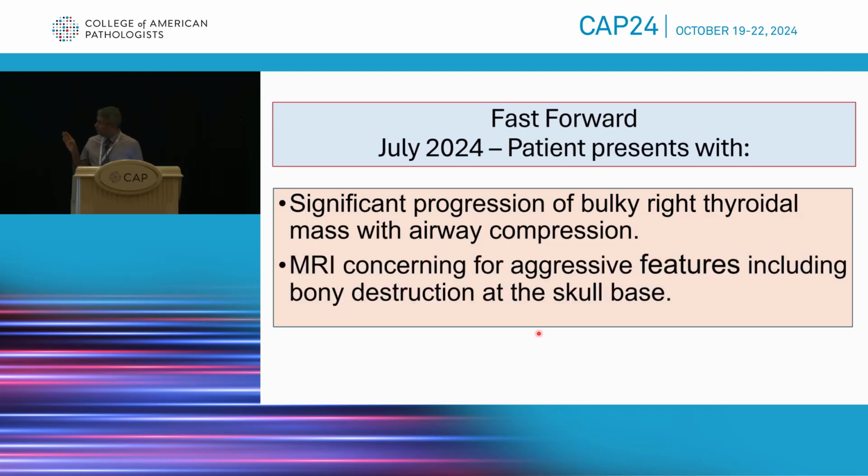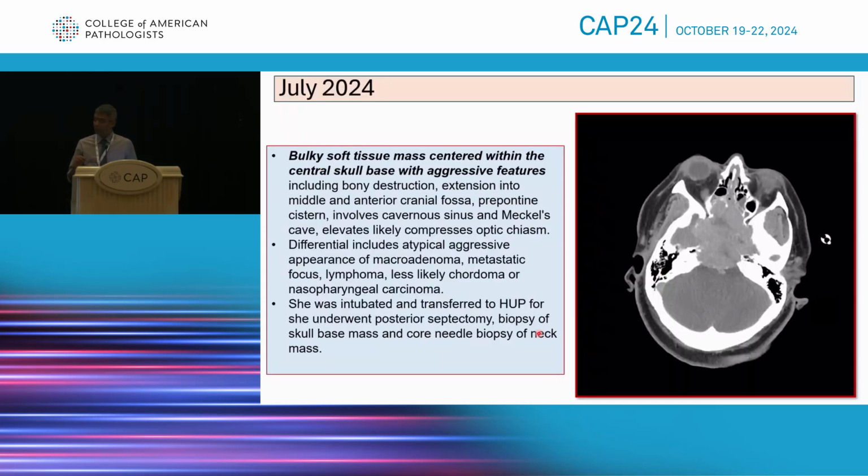Now, this is what it was at that point, and they ordered an MRI because they were thinking that her thyroid mass is a very different process than what is going on with her other symptoms. So the MRI showed this really bulky mass, which is infiltrating, as you can see, and at this point it was thought that this may be related to a neuroendocrine neoplasm or some other paraganglioma type progression or chordoma or something. A lymphoma was also in the differential. Nobody was thinking that this could be related to the thyroid because this is a very atypical presentation for a thyroid tumor.